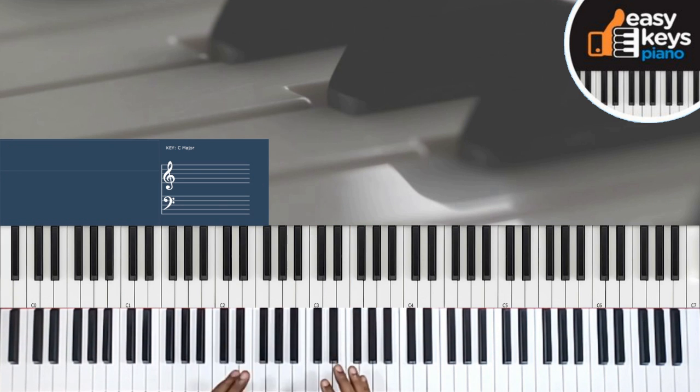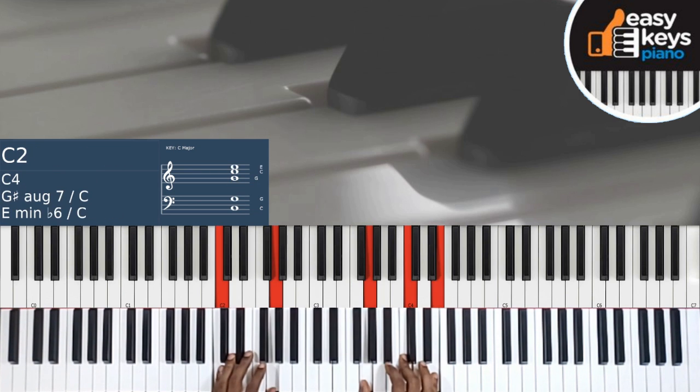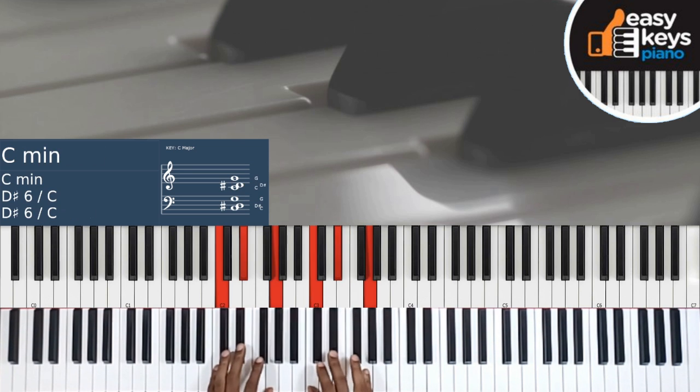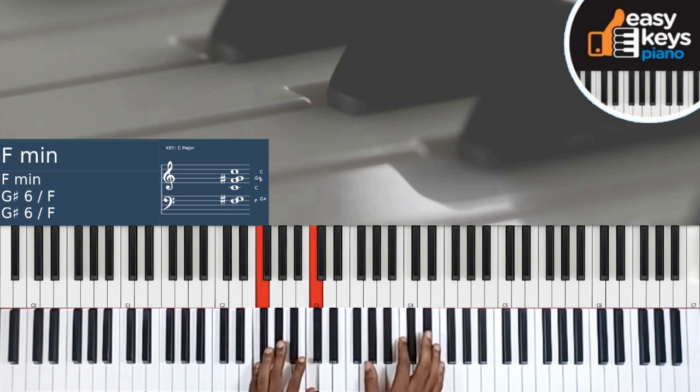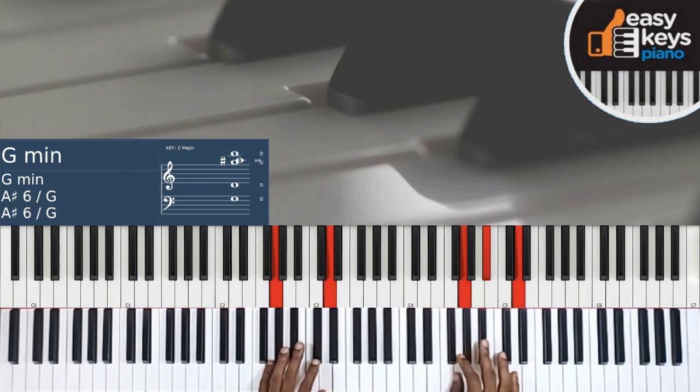If you are able to understand how the inversions work, 1 3 5, 3 5 1, 5 1 3, then you wouldn't have an issue understanding how to play inner voicings. But for the sake of context, the exercise I'm going to be doing today is going to be done on the key of C. So you should at least know your C major, C minor, and their inversions. F major, F minor, and their inversions. G major, G minor, and its own inversion.